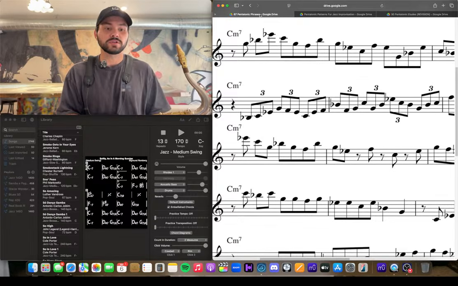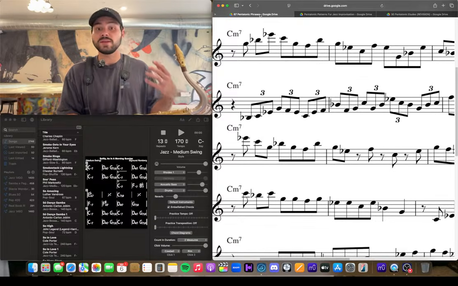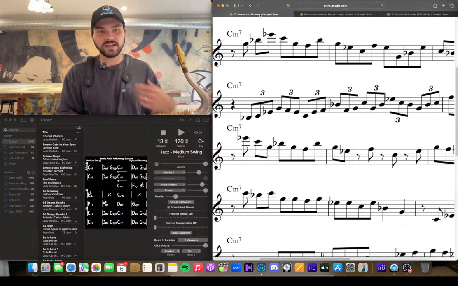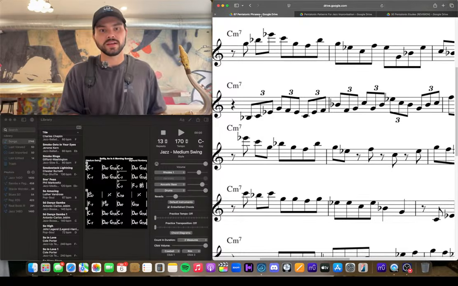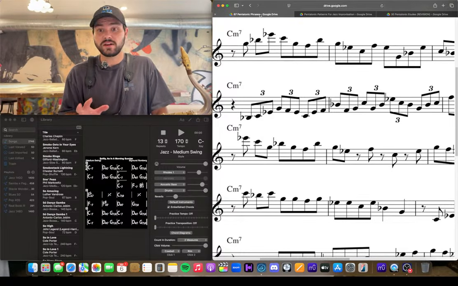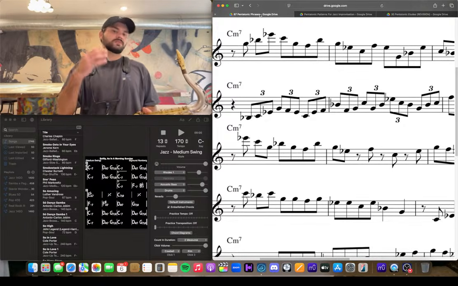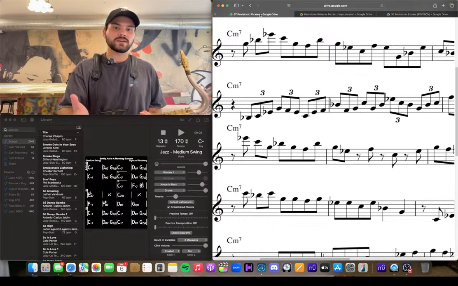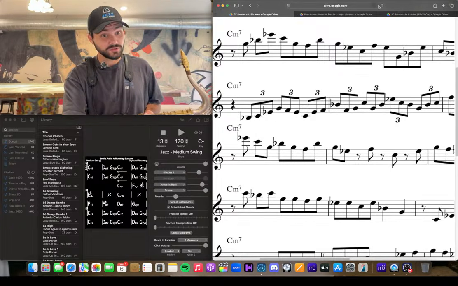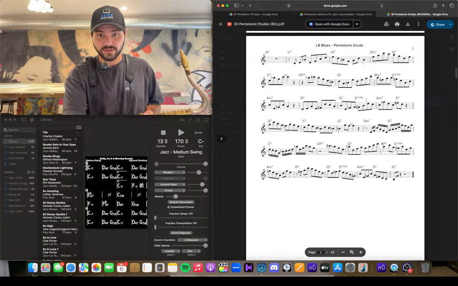We want to be able to show you ways to be in the practice room by yourself and be as efficient as possible, as if we were sitting right there next to you playing. So that's the goal. These are all launch pads to improvising and launch pads to be able to play better with these pentatonics, right? So now we're talking about improvising with these. We're talking about pentatonic shifting, going through different tonalities. Let's now talk about how to play these over tunes, right? And that's another great resource that we have here.